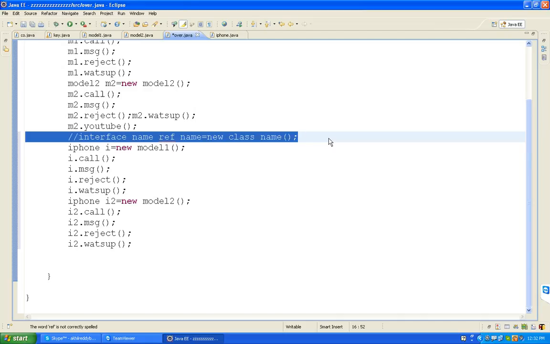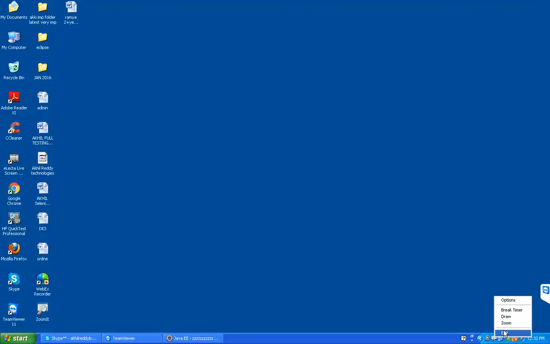Right. Next, the last concept in Java: arrays. Already small arrays. An array is a special type of variable which can hold multiple values. If you want to store multiple values, we will use the arrays concept. If you want to add anything to an array or get anything from an array, we will use the index concept. Array index starts with 0.